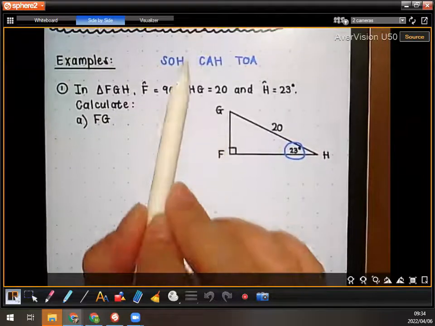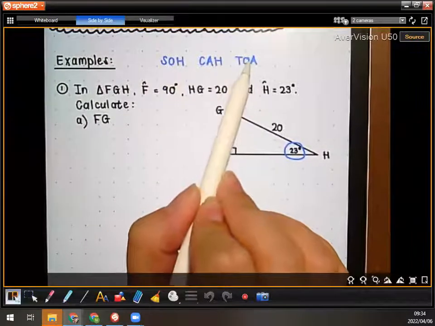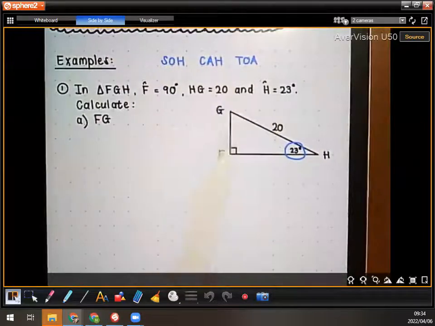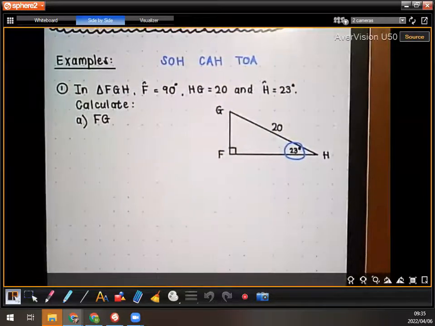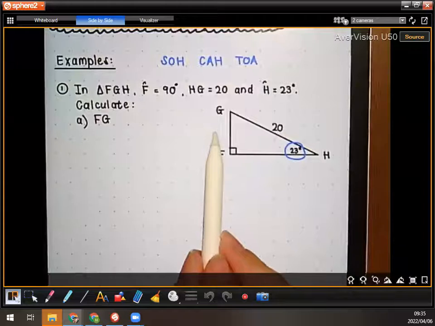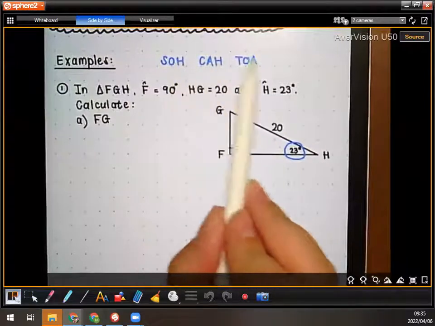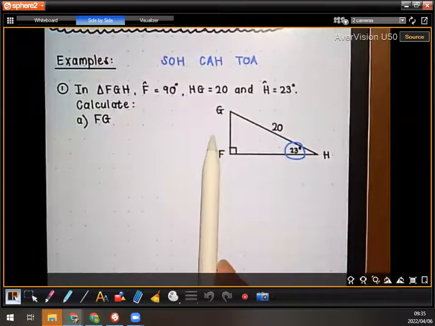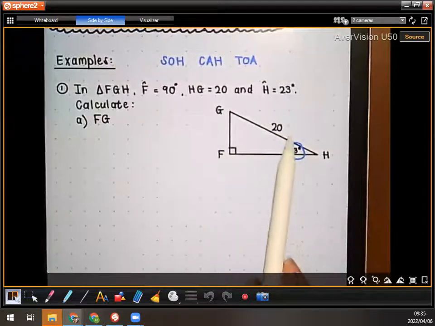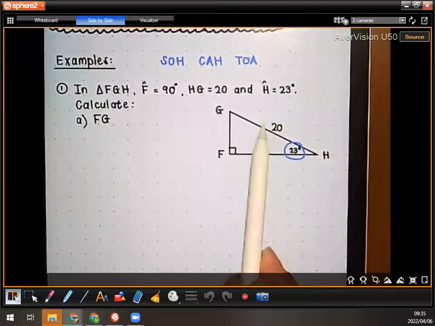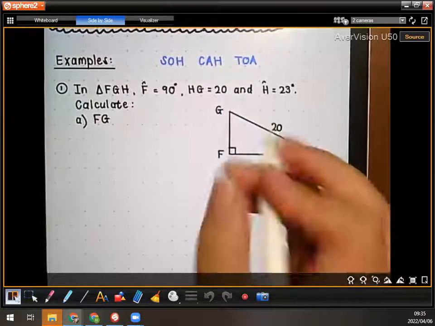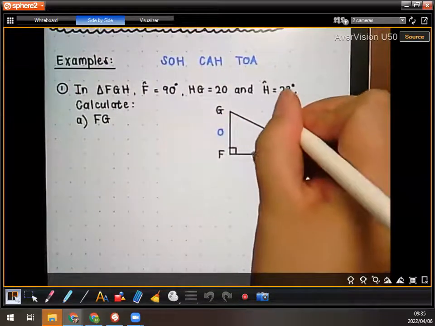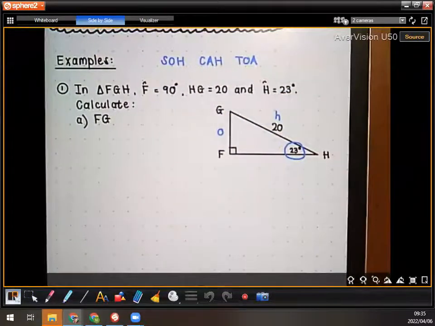So guys, we're either going to have to work with sine or tan, because those two trig ratios have the opposite side in them. We need to find the opposite side, so we're either going to have to work with sine or tan. What is the side that we have? 20 is the hypotenuse. All right. So guys, I'm just going to write in here, we need the opposite side. We have the hypotenuse.